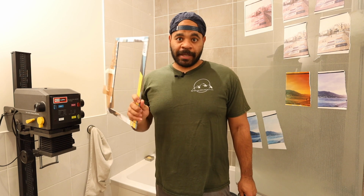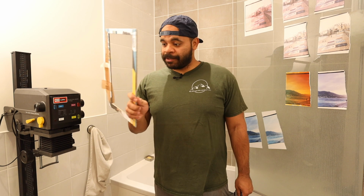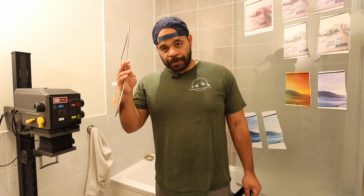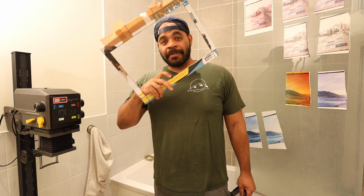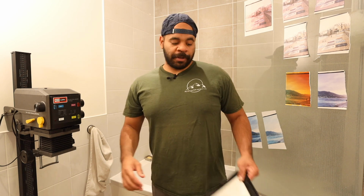This is homemade, and I show this because you can do this on your own. Instead of using cardboard like I did, you can go to a framer shop and have them cut some mat board for you. That'll be significantly more precise and much cleaner as well, with really nice hard edges. This doesn't have super hard edges because I cut it with a box cutter, so it's not very precise. Of course, you can also have a real one like this.